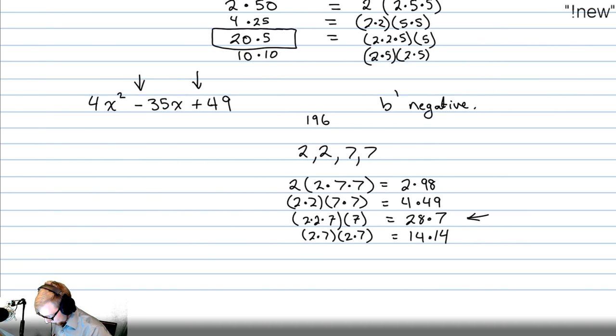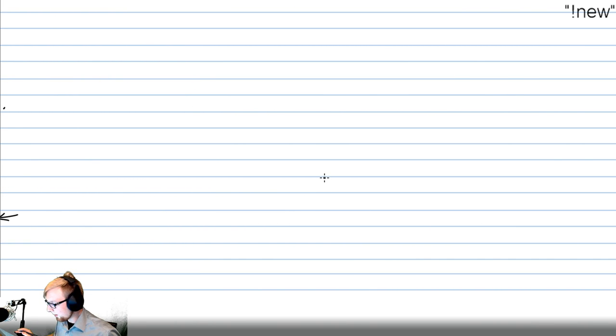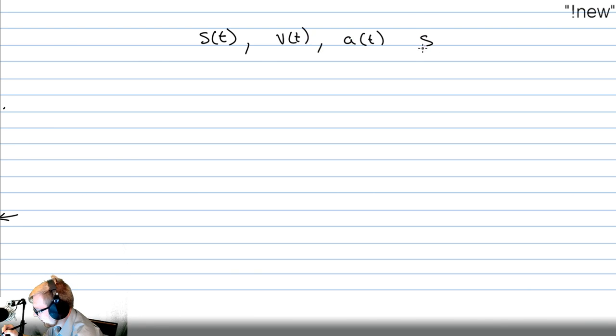Hab has been writing a little question about the chain rule, so I'm gonna write it down. A particle moves along a straight line with displacement s of t, velocity v of t, acceleration a of t. You need to show that the acceleration a of t is v of t times dv/ds. Explain the difference between the meanings of the derivatives.